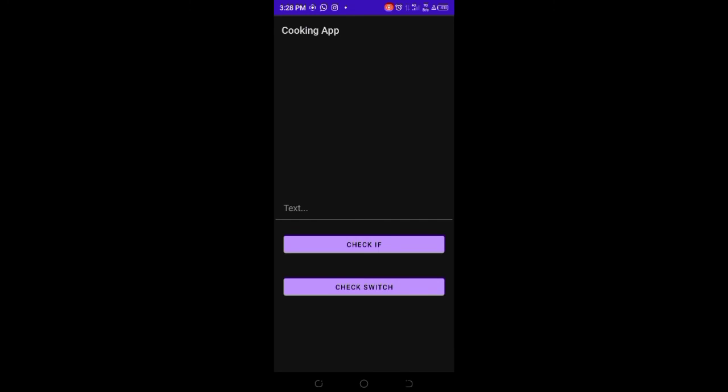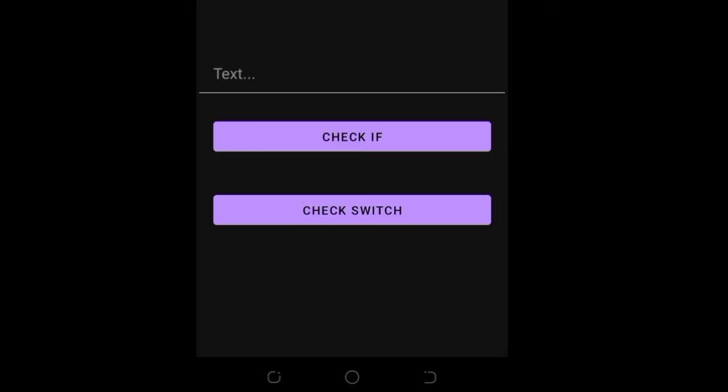Alright, so we have our app right here on the screen, and what we want to do right now is test out what we've done. We have the if statement right here, and we have the check switch statement. Right up here we don't have any item. I'm going to go ahead and click on the if statement and see what it's going to say. Oh, okay, we have it right there. Edit text is empty, which we can see. And I'm going to click this check switch statement and see what happens. Oh, nothing is typed. So you can see that both of them are working perfectly well.